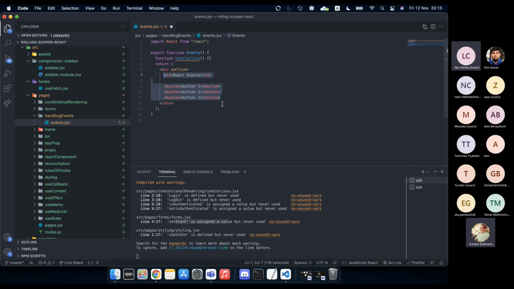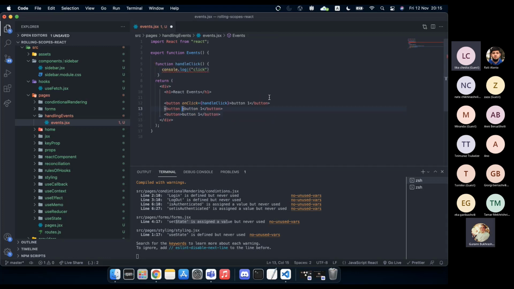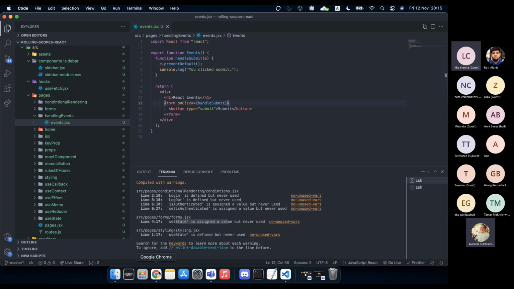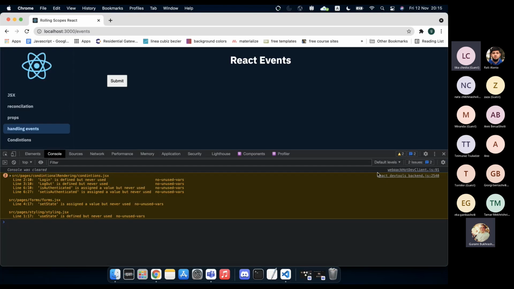We know it, and React does this event delegation automatically. We don't need to do it ourselves. So when the event is fired, React maps it to the appropriate component element. So it maps it to these buttons, for example. I will get back to my code. Okay, so this is how events work in React.